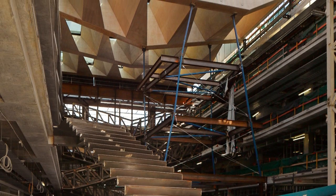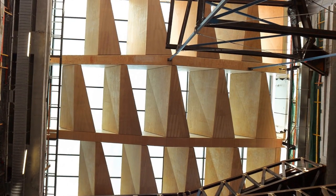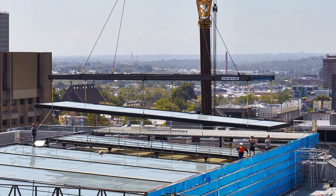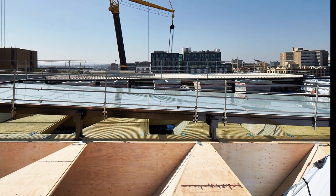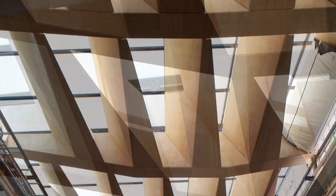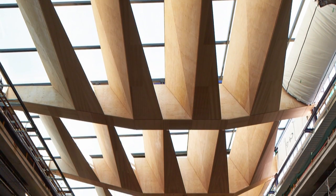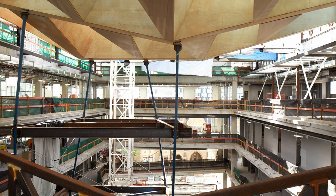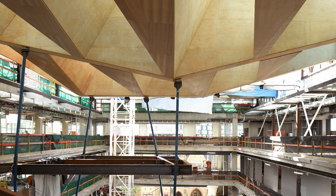The roof is composed of LVLs — laminated veneer lumber. They span approximately 22 metres. Essentially the glazing system is placed above it, detached from it. The idea was to use a naturally renewable resource to create the structure of the building. It's good from an ecological point of view, but it's also an innovative use of wood. From a technical perspective, the structure of the roof is completely in sync with the suspension of the hanging studio — these two work in tandem, and in fact that's all the structure they require.